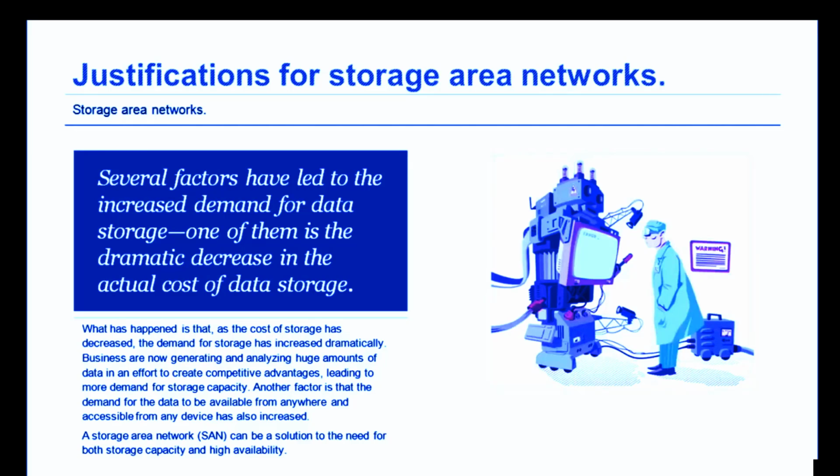Another factor is that as the demand for data has increased, it has needed to be more available, which means that there has been a need to be able to access that data from anywhere, and the accessibility needs to be increased as well, including from non-standard devices. A storage area network, or SAN, can be a solution to the need for both storage capacity and high availability.